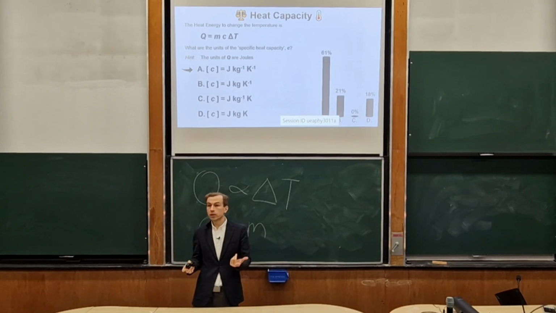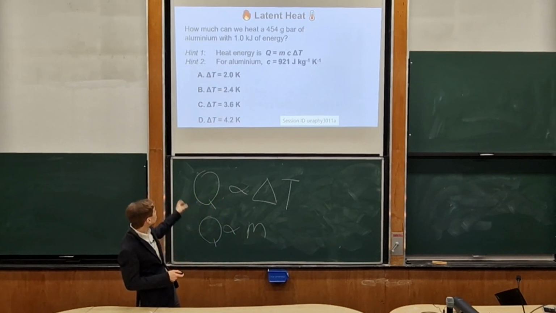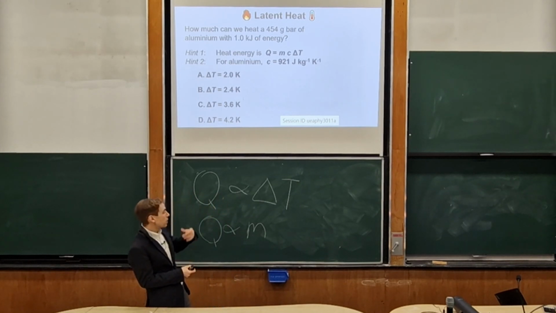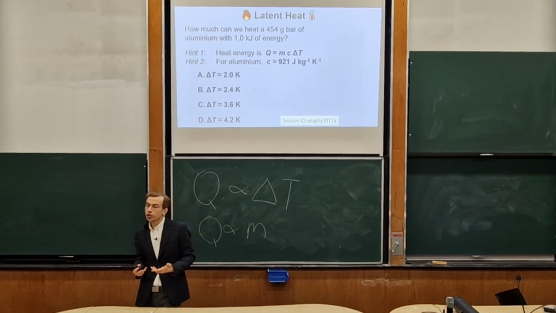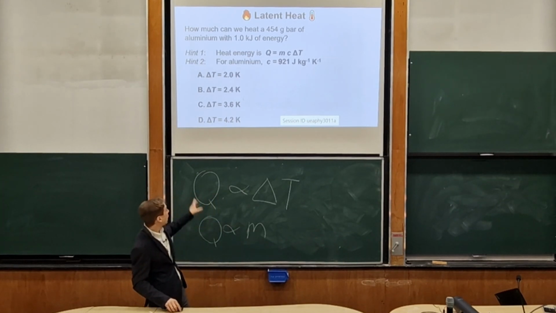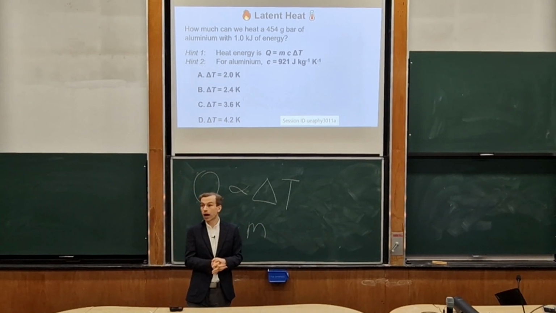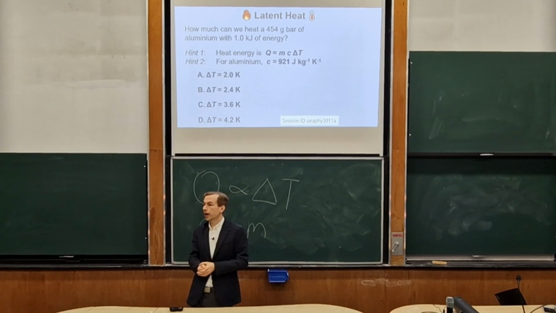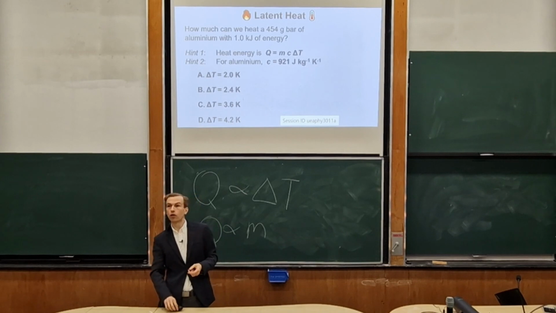Let's try an example of this with a specific calculation, see how it works in practice a bit. So suppose we've got a bar of aluminium, and we've got a kilojoule of heat energy. So how much could we change the temperature of our bar of aluminium with our kilojoule of energy? And we can see how the heat capacity works a bit there. So we know that our heat capacity for solid aluminium is 921 joules per kilogram per Kelvin. So let's see what everybody gets for this. How much can we change the temperature of this bar of aluminium?